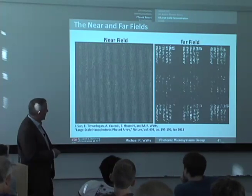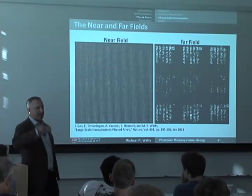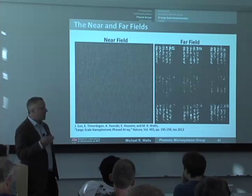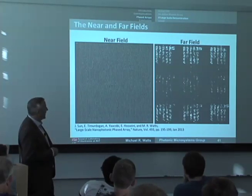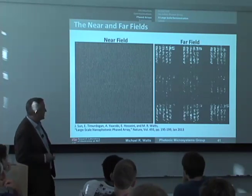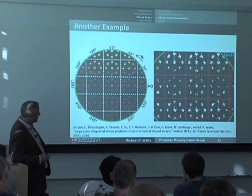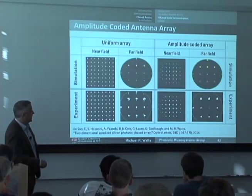And then in the far field, this just tells you that the phase was well tracked through the system. So we kept track of the complex coupling coefficient at each point, and we were able to use that in our phase retrieval algorithm to produce the MIT logo. And you can produce other patterns. This is just a series of dots that we decided to produce.